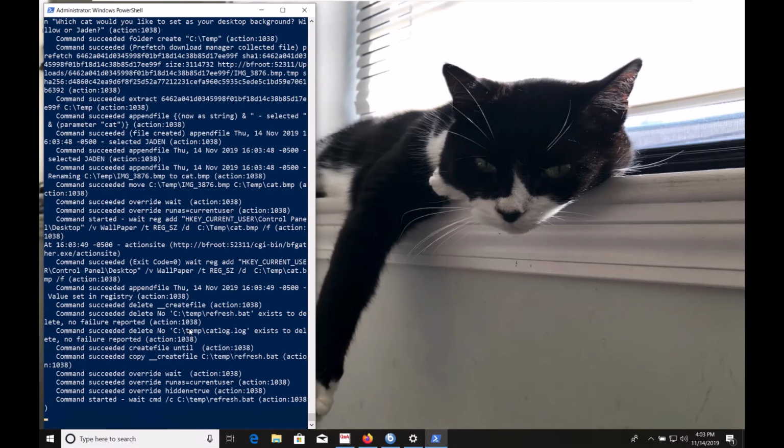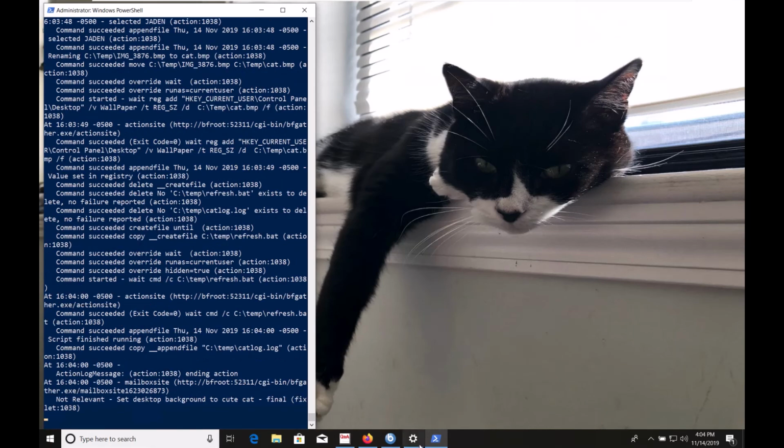And there he is. Just a few moments later, we've gone from one unbelievably cute cat to another, and now I can do this whenever I want.